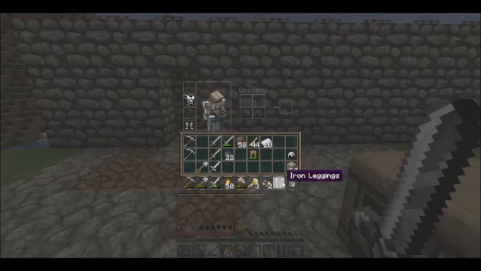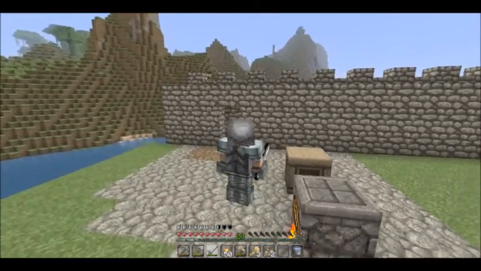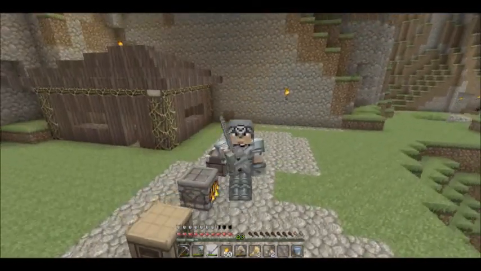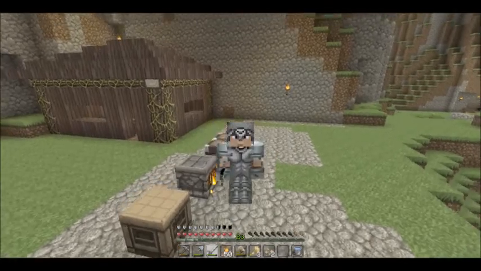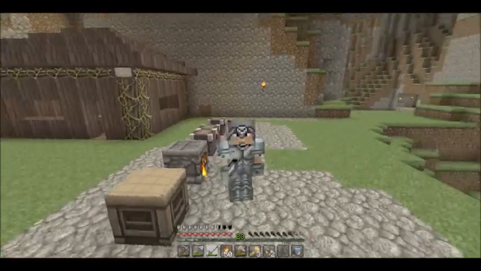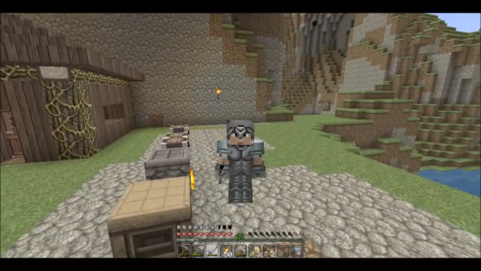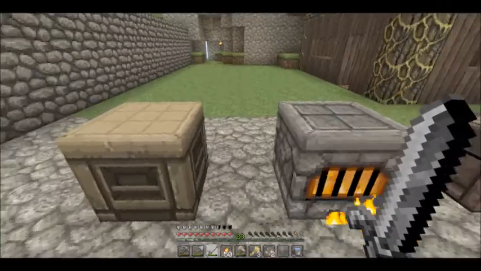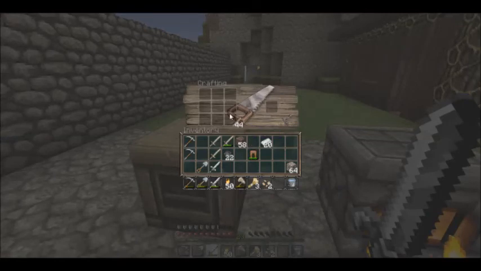Let's take these leather pants off. Oh yeah. Now we styling. Got a full suit of iron armor and we are feeling invincible. I hope that is not a premonition of disaster. We'll probably be alright. Make a few more torches here.